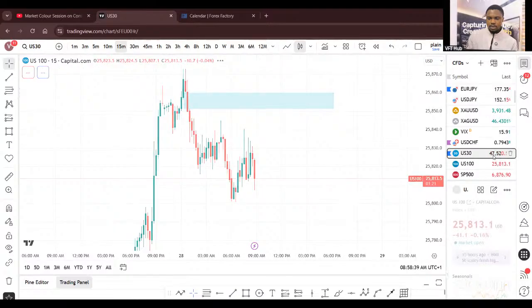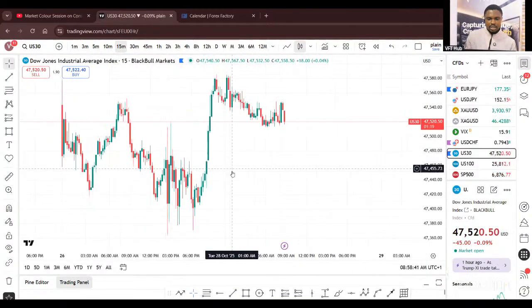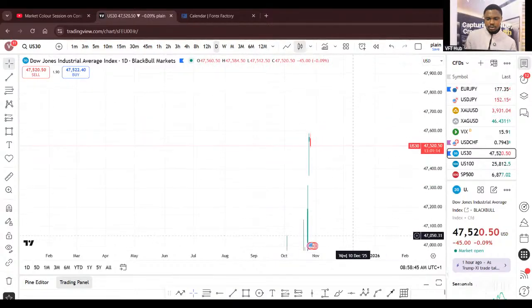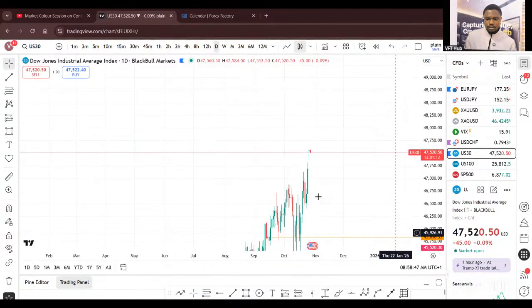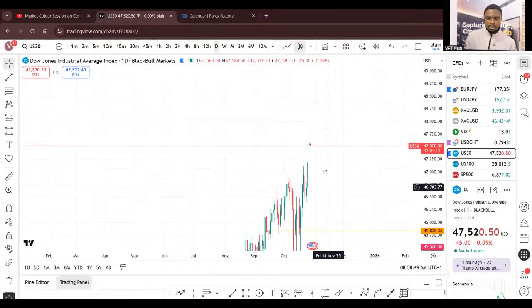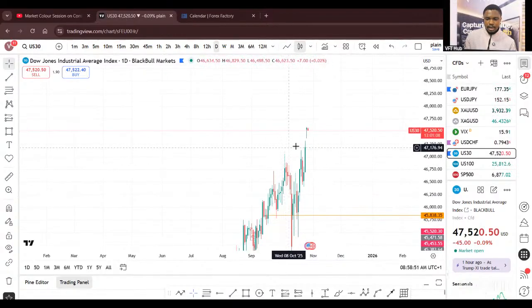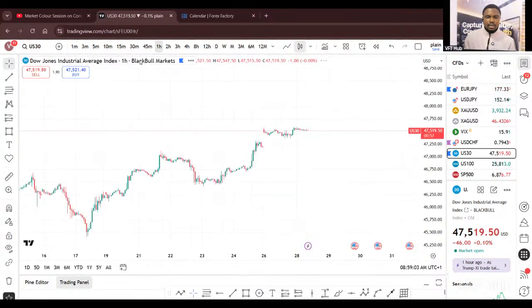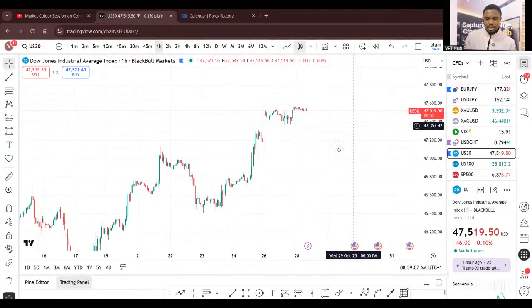The same thing also with the likes of US 30. I've seen a push to the upside, it has broken the all-time high, which is interesting, and we'll be waiting for price to give us a form of discount, right? The idea this morning is to have a discount level. Price is bullish, nonetheless, but you cannot just jump into the market now. We want a good discount price from which we will start our journey to the downside.